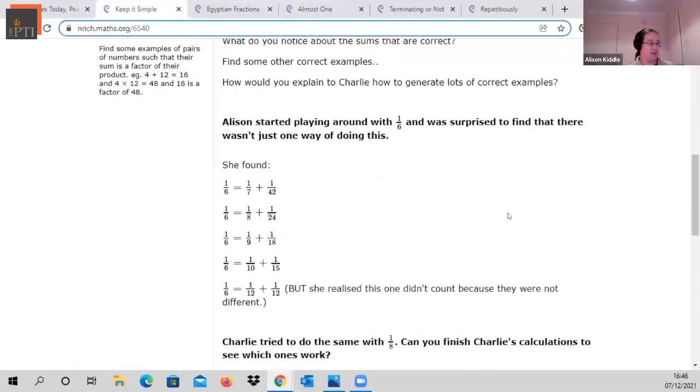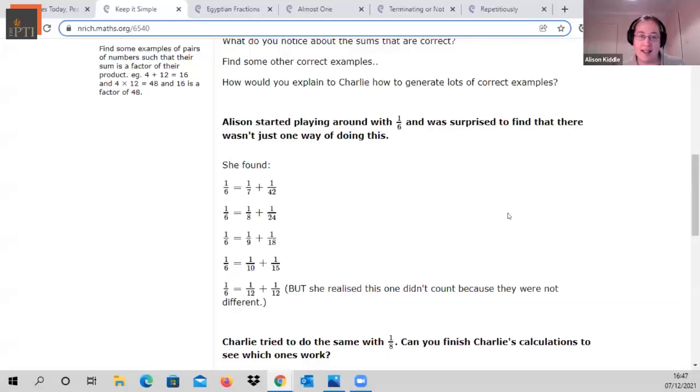Yes. I think this is just fabulous, because when you first do the first part, you think, okay, well, every unit fraction can be represented by the sum of 2 unit fractions. And now we find that there's more than one way of doing it, so there's a 6th equal to a 7th plus a 42nd. But actually, a 6th is also equal to an 8th plus a 24th. And it's also equal to a 9th plus an 18th. And I think when we first discovered this, it was surprising.